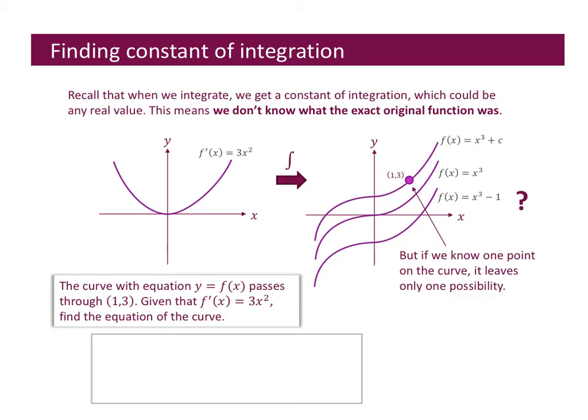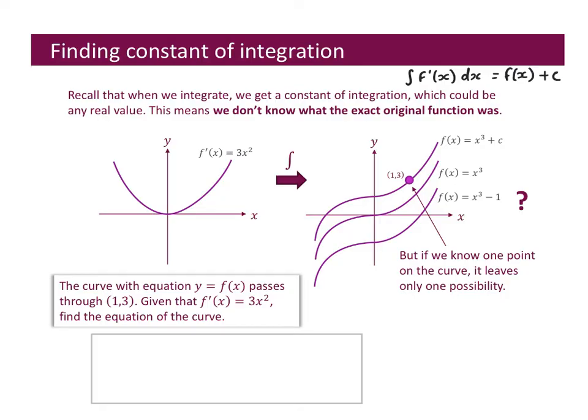So, to find the constant of integration. Remember when we integrate, we have that constant. Now, that constant, as we know, if we think about the function, affects the y coordinate. This determines the position of the graph, whether we move it up or down, okay? Because when we integrate f dash of x with respect to x, we get f of x plus c, okay?